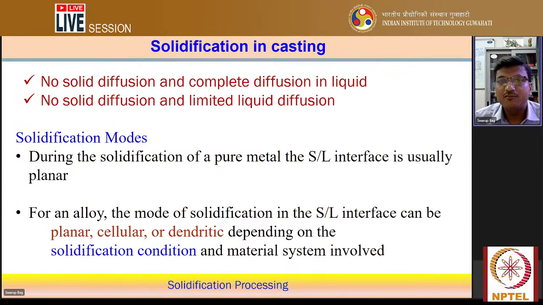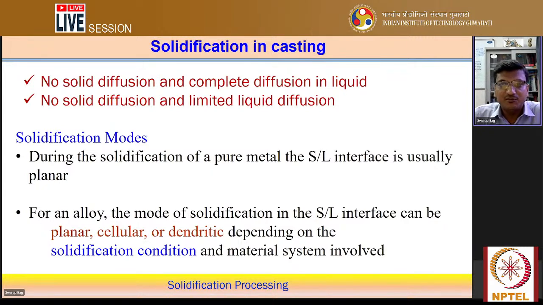If you look at the binary phase diagram of this alloy system, the liquidus line and solidus line have different slopes. So the liquid phase gradually transforms to the solid phase, and in between is a mixture of solid and liquid phase. Ideally, in equilibrium conditions, the solid phase will follow the solidus line and the liquid phase will follow the liquidus line. But that is a very ideal situation, and practically the rate of solidification can be different.